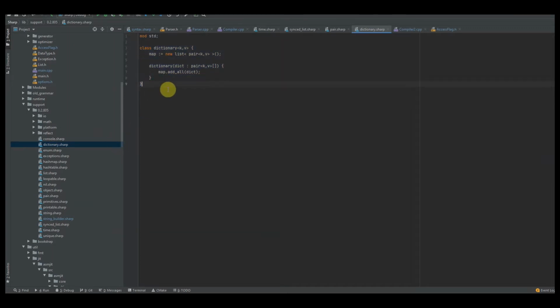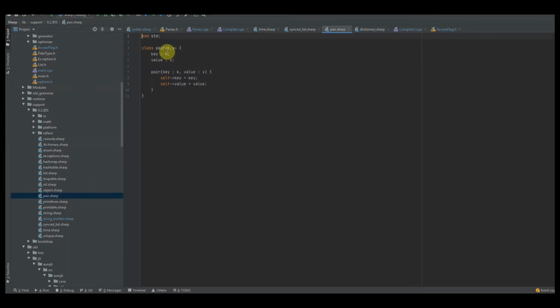But yes, you want to be able to create some type of dictionary class. And to be honest, dictionaries are going to be exactly the same as the list class. You're just going to have a bunch of lists of items and you're going to do stuff on those items. So it's going to be relatively similar. And then of course you want to have the pair class to coincide with the dictionary class. So that's pretty self-explanatory. You also want to have a list class.